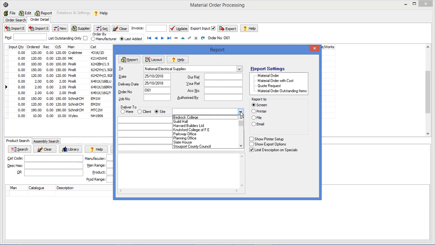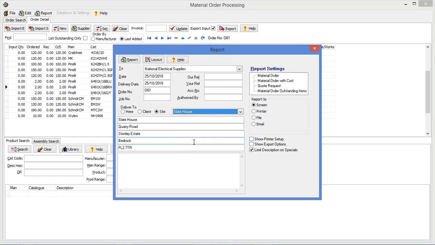So if I select site, and I'll look up a site there, it will fill it in for us. Then we can enter any text we want.